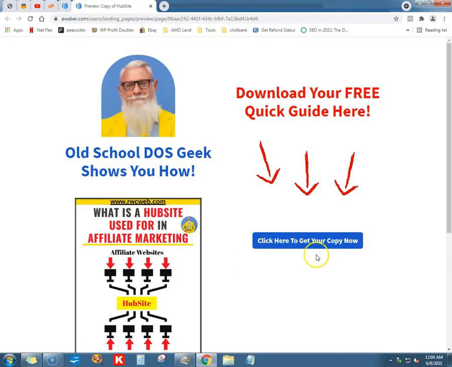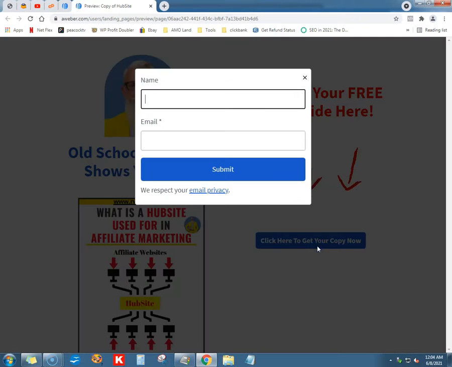It's a lead magnet site still, except they got this form. Okay, and again, I did this part differently because in this part I'm taking them right to the product. Okay, because again, I deal with a lot of affiliate marketers and computer geeks and guys like that and people that are not really into the fluff.